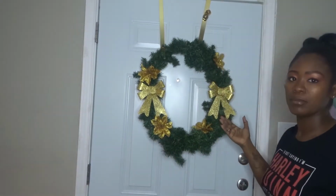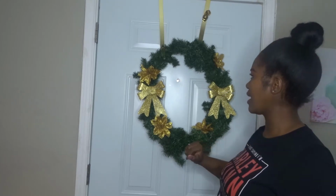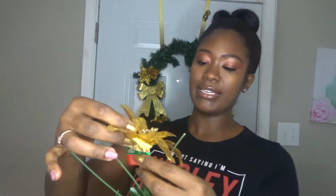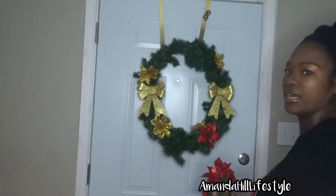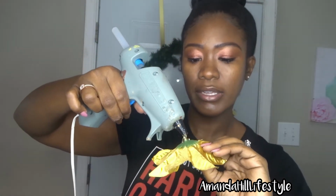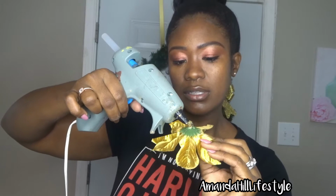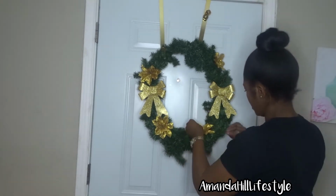Now that we have our bows out, I was testing out to see exactly where I wanted to put some of my flower pieces that I have, and the only thing that I did was, this came from Dollar Tree. I just pulled the stem up like this, and it detached. See, this is the back. Once again, I'm just going to pull it from the stem, just pull all of them off. So I'm going to take the glue gun on a little strip around here, just like this. Stick it.